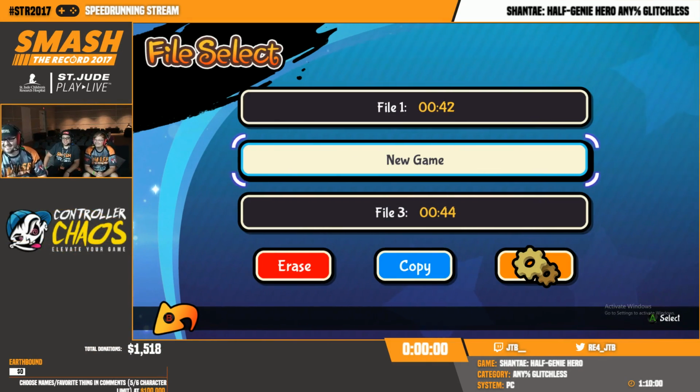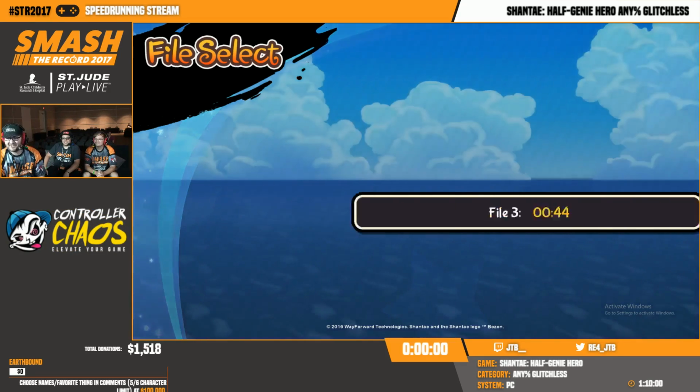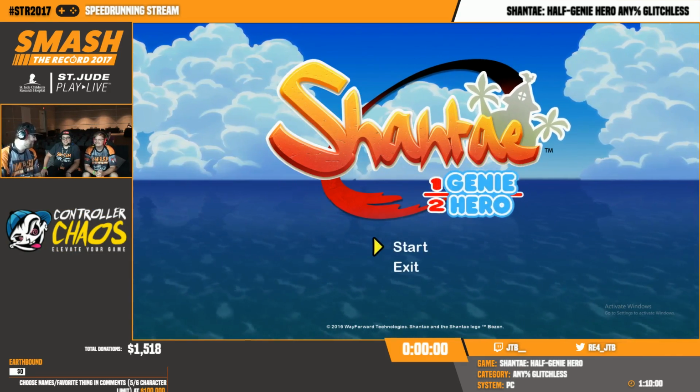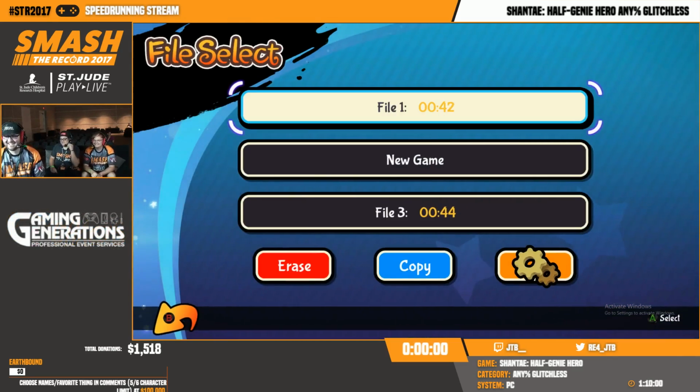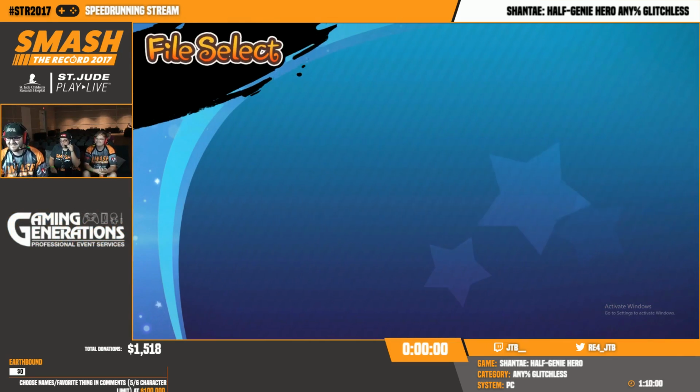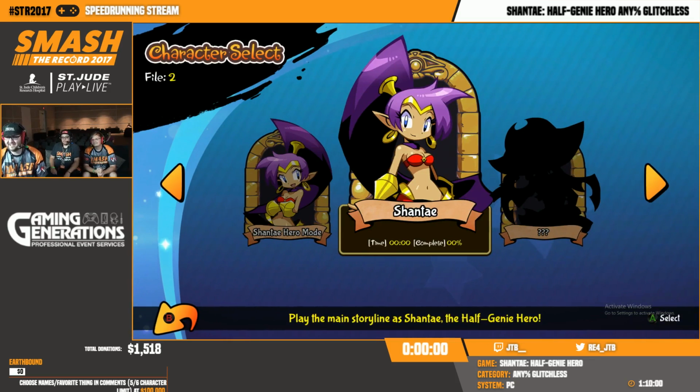I'm JTB, and we're going to be doing a speed run of Shantae, Half-Genie Hero. That was good. I like that. Perfect. All right, so let's go ahead and kick this off. We'll start this in 3, 2, 1, go.